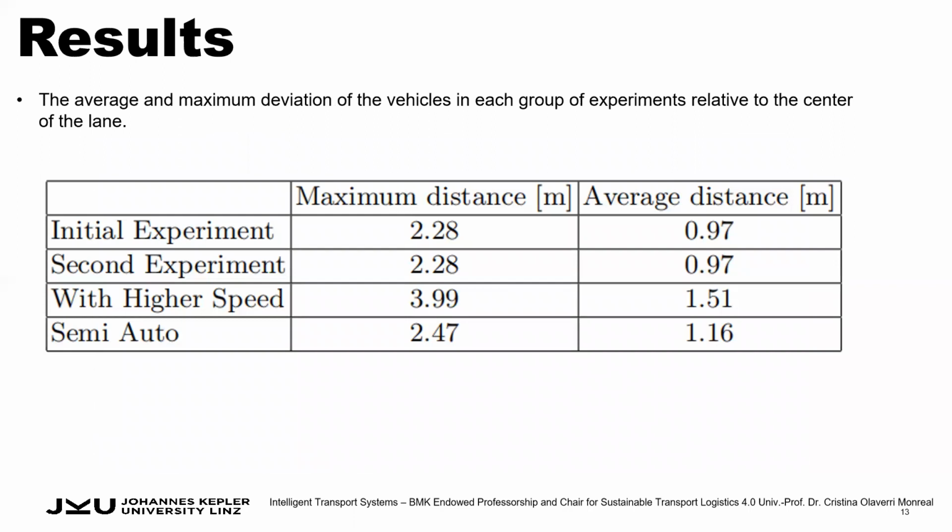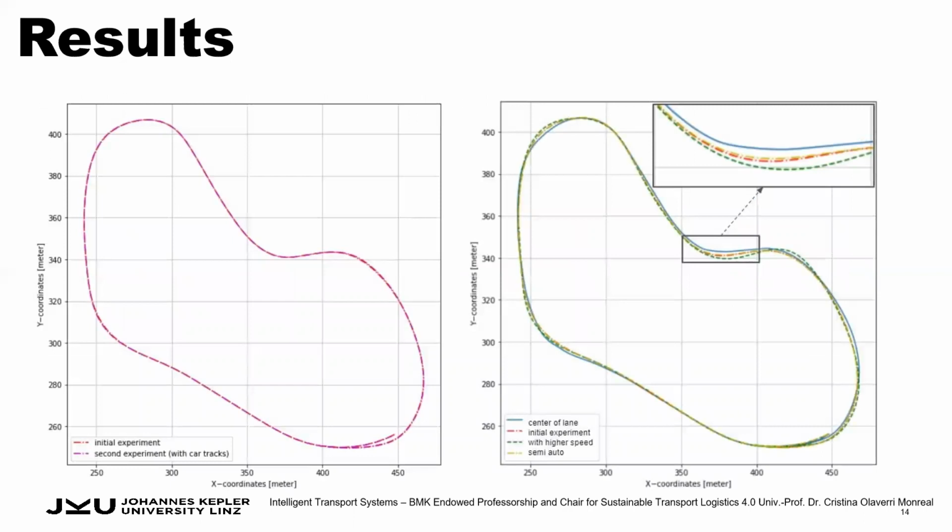This table shows the comparison of the lateral deviation from the center of the lane in the 4 experiments. As can be seen from the 2 low-speed tests, they have the same result. With higher constant speed, the deviation increased a lot. And with human-controlled speed, the performance got better. Since the width of the lane is about 3.5 meters, and the virtual vehicle model used in the experiment is about 1.73 meters wide, we could see that the vehicle could maintain the lane under low speed and semi-auto conditions.